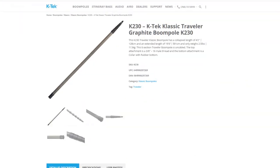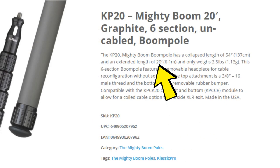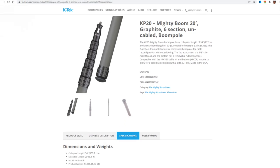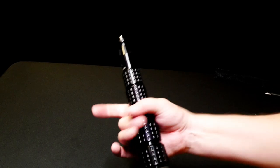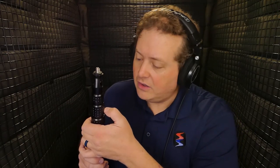Look at the K-Tech Classic K230: uncabled, it's 19 feet 4 inches long and weighs 1,134 grams. Compare that to the KP-20, which is 8 inches longer but weighs the same. The increased segment thickness makes the Mighty Boom stronger even compared to other K-Techs. Taking all the things that made the K-Tech Classic line great to the next level is the reason why K-Tech has chosen to discontinue the Classic line. Why compete with yourself? The knuckles have small recessed divots as opposed to ridges that stick up — very good at grabbing your hands without scraping up your fingers, though you cannot use it as a nail file.